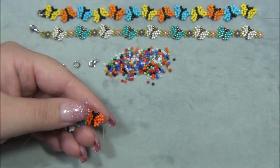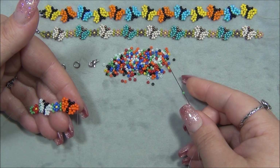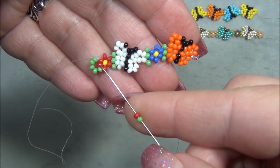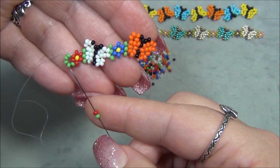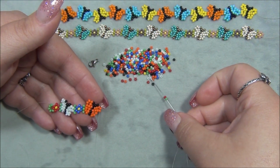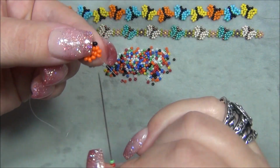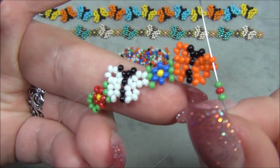All right, so again, a green bead for the leaf, and then the next flower bead. So I'm starting over the entire pattern again, so I have to do my red flower. So I'm going back to here. And at this point, what you can do is look back at what you've already done to see what you have to do next. So I have to pick up green again. Okay. I'm going to take the needle and go up through this orange bead, the top one.